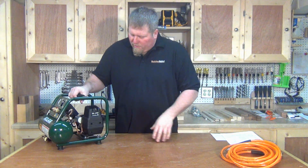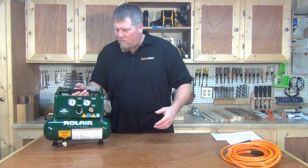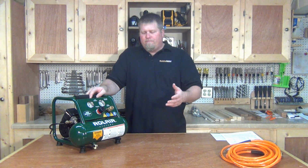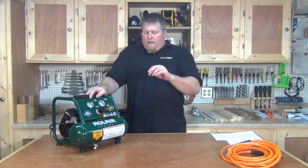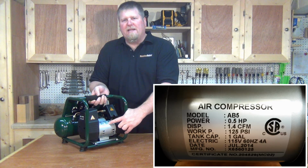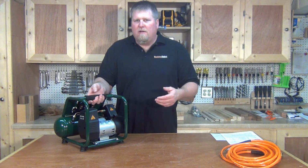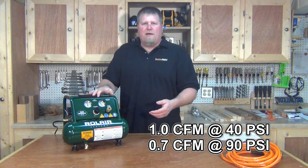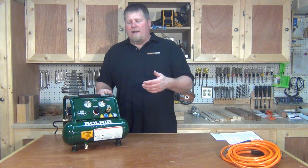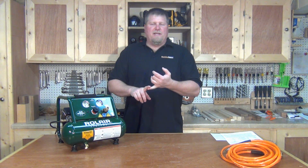Now, this is an oilless compressor, so you won't have to deal with any oil on it. This is 125 psi. On the nameplate on the back here, it says it puts out 1.4 CFM. That's displaced. What you really need to be looking at is it puts out 1.0 CFM at 40 pounds and 0.7 CFM at 90 pounds. That's going to tell you its tool rating. Therefore, you can know that this is going to use your 15 gauge nailers and below.